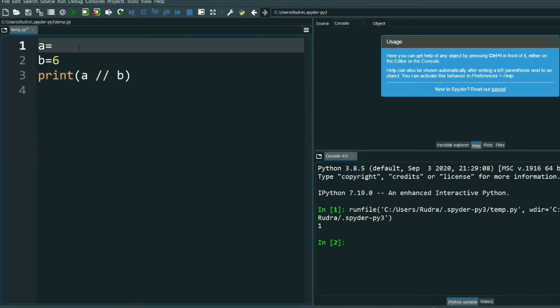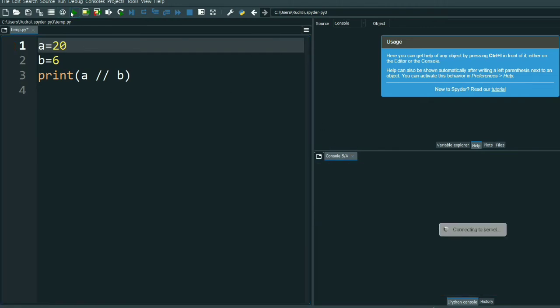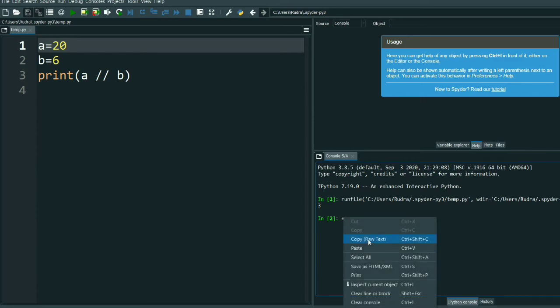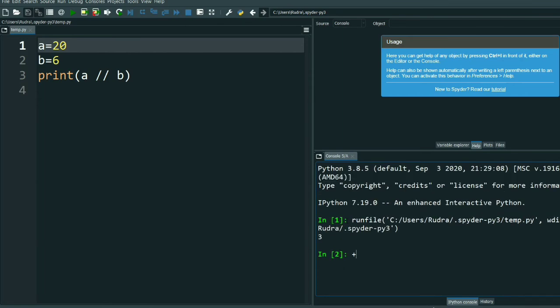Let me change the value, you will understand better. 20. This is the floor function. Remember this. This is the floor function. Let me zoom it, otherwise you will not be able to understand. 3.